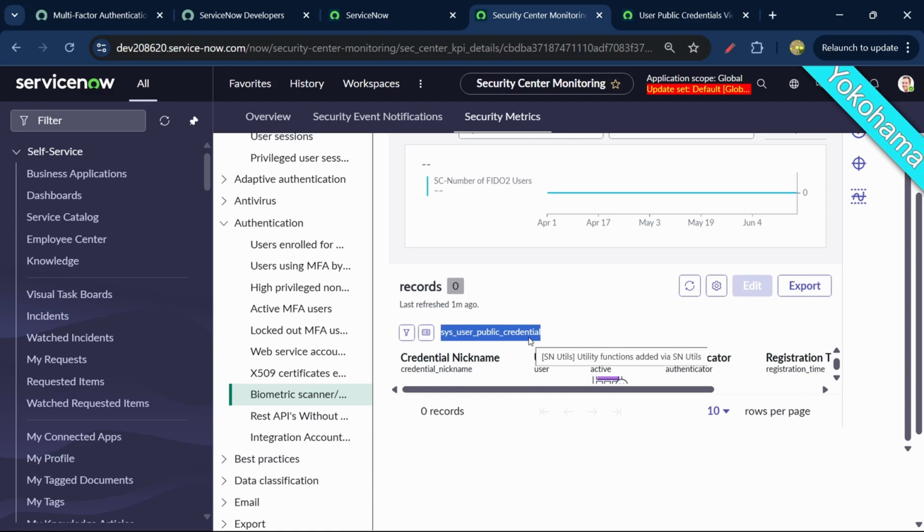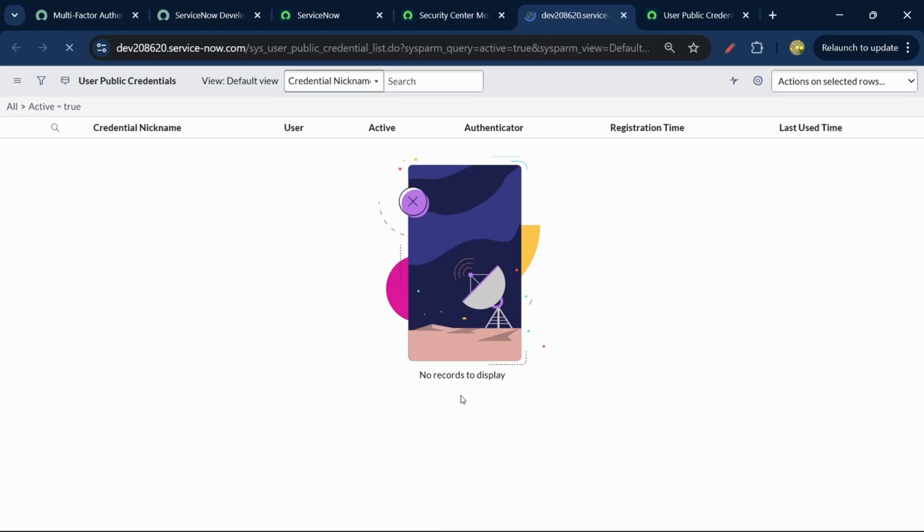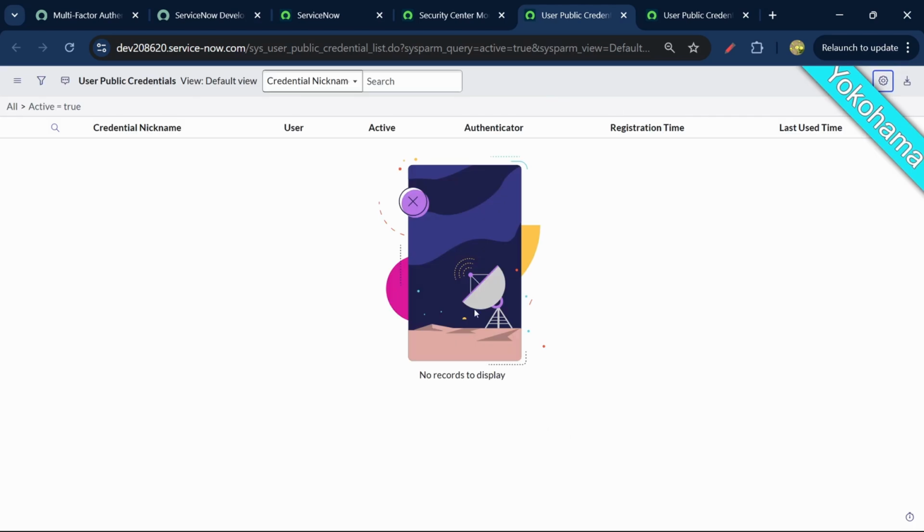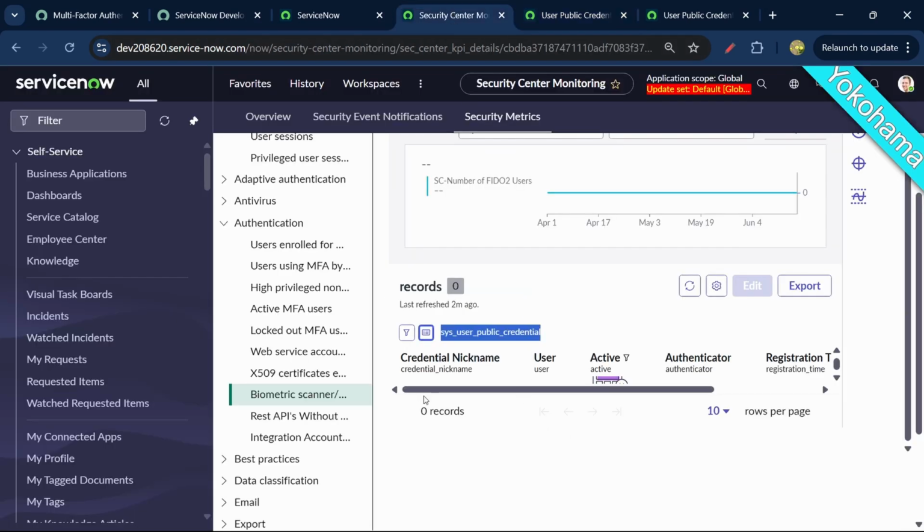This is the table from which this particular UIB page is pulling the data. So when you click on it, you go to the table directly. It's very convenient if you want to report on it, or if you want to further drill down, or if you want to bring up more information on this data. So quite handy. And I think this was the last topic.